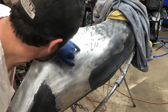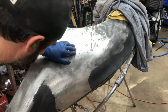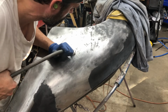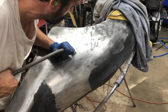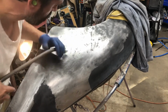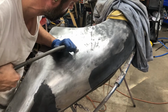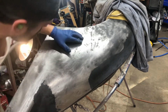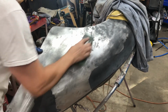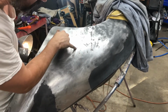Kind of hard to tell if I want to work on those or not, because they're little gouges in the metal. I don't know if it necessarily needs to be taken out. Maybe I'll work on this one. Yeah, it takes most of it out.